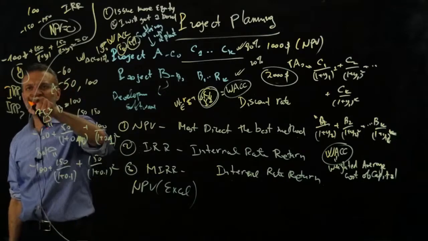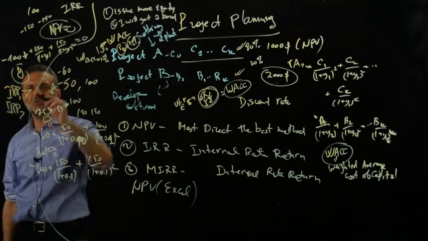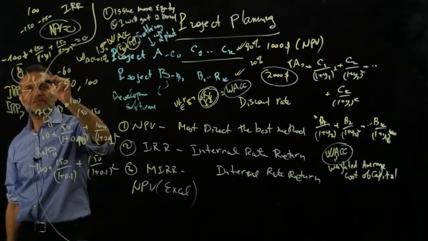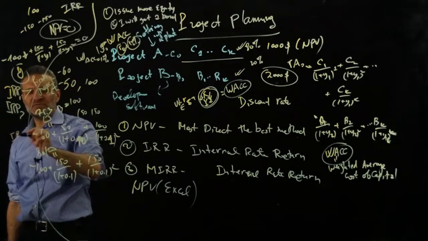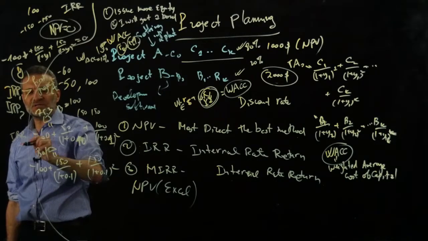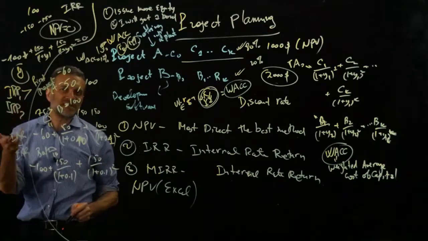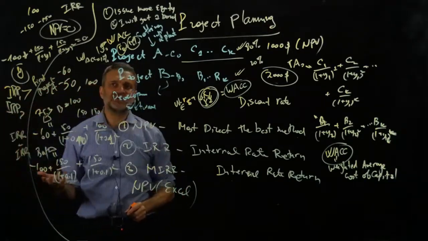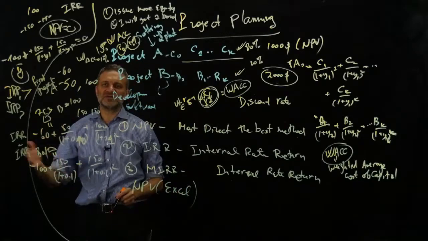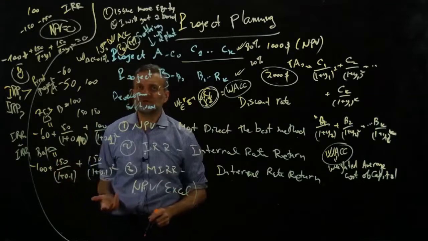If the internal rate of return of the first project is bigger than the internal rate of return of the second project, you will go with the first project. Vice versa, if the internal rate of return of the second project is bigger than that of the first project, you go with the second project. So whichever has the bigger discount rate, basically wherever you will get a bigger return, that's the project you're going to select.